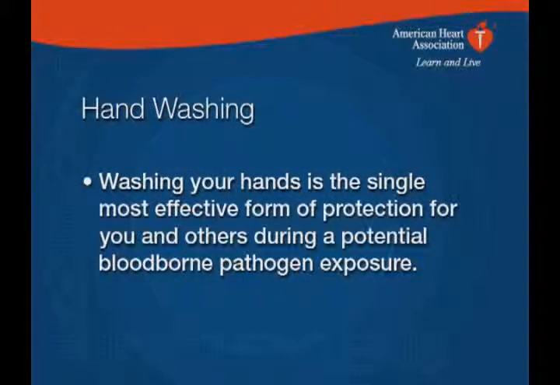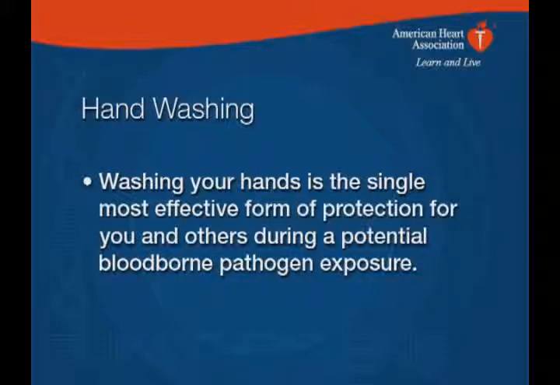We use our hands to do many things, so they're the most likely areas to be exposed to blood or blood-containing materials. This makes washing your hands with soap and large amounts of water the single most effective form of protection for you and others during a potential bloodborne pathogen exposure. If you wash your hands correctly after contact with blood or blood-containing materials, you greatly reduce your chance of becoming sick or spreading germs to others.